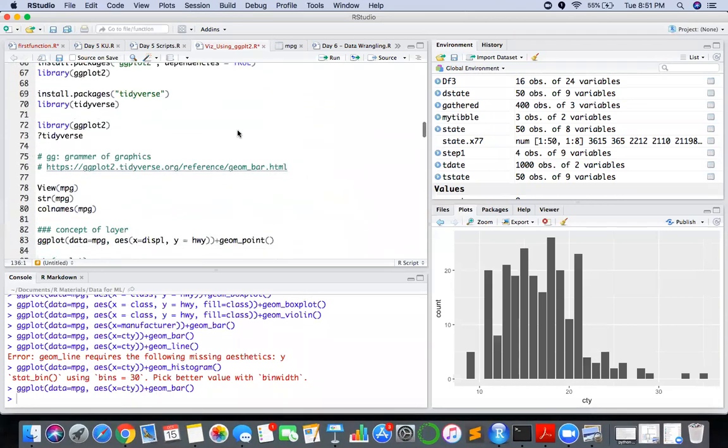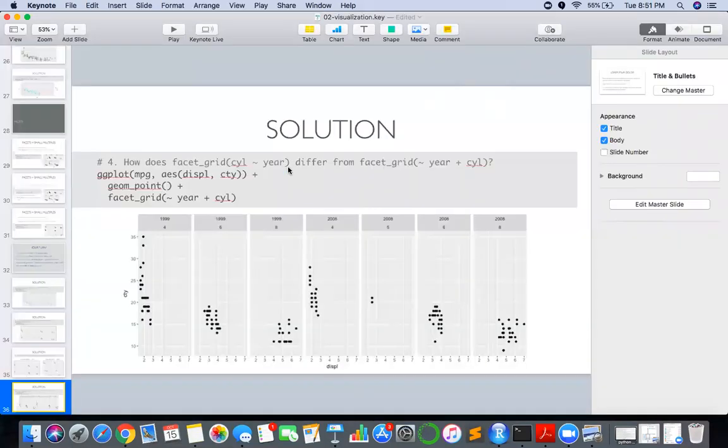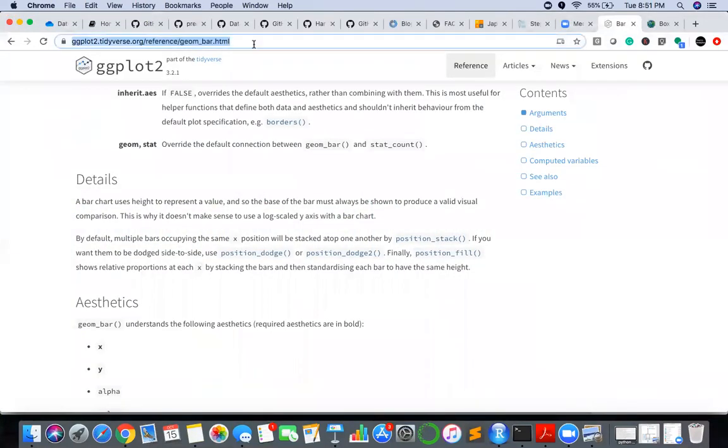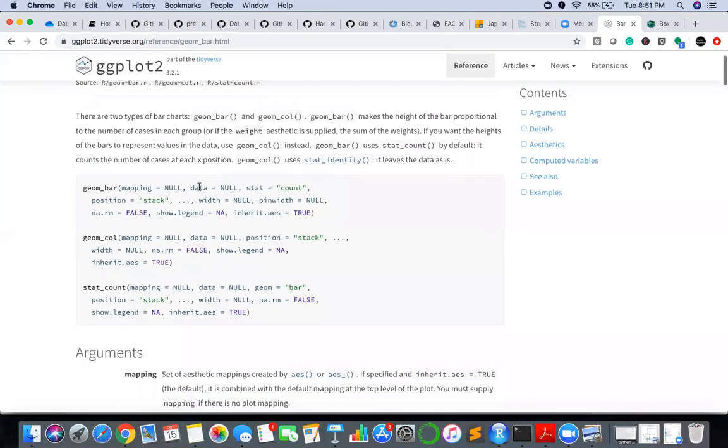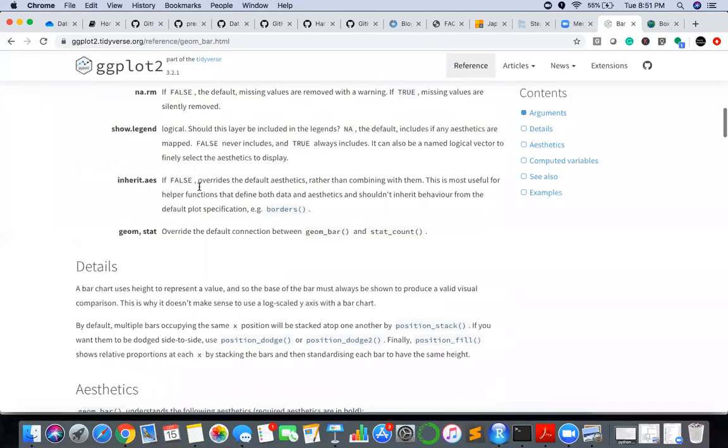using the reference document that it has. Now let's get back to the documentation. I have placed the URL in the code and in the chat as well. Now if you want to plot any graph, irrespective of what the variable is, you come to this website and scroll down.